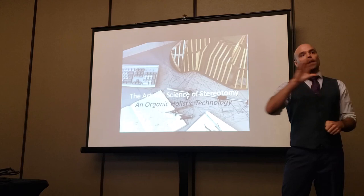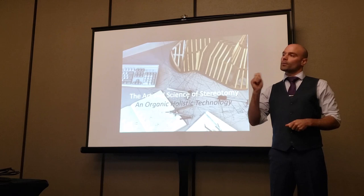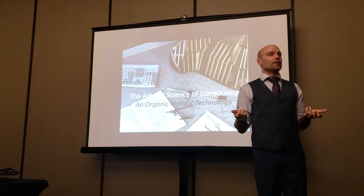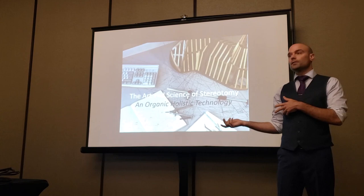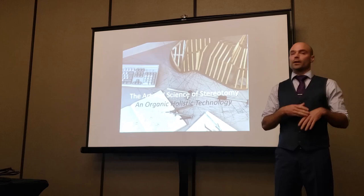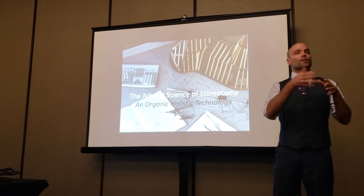So the workers on that assembly line don't have to know or understand the entire process of manufacturing a vehicle. They just have to understand their part, whether it's push that button or put that screw in, and down the line you get a finished product. The holistic technology, on the other hand, is where you have one person who creates the object from a raw organic material, knows all the steps and procedures along the way, and at the very end has a refined piece of furniture or something like that.